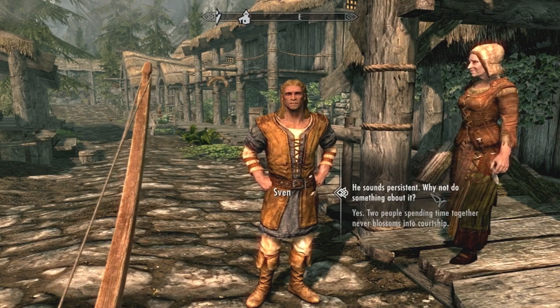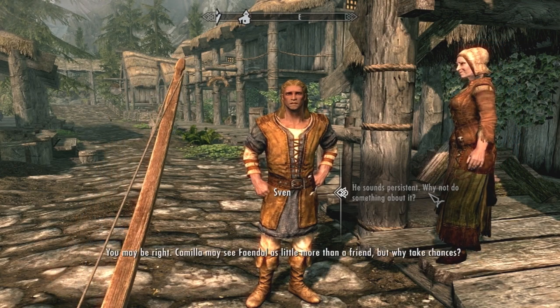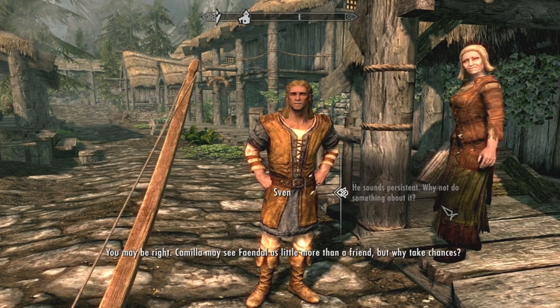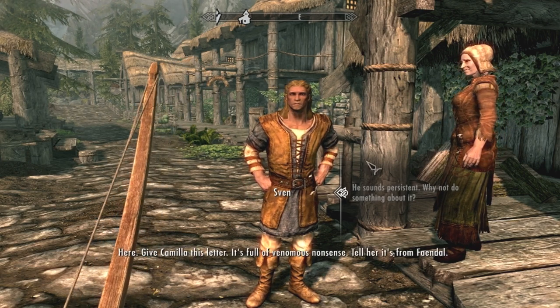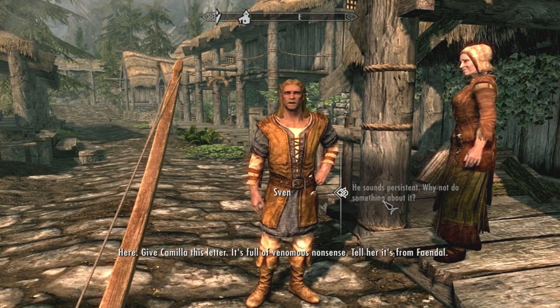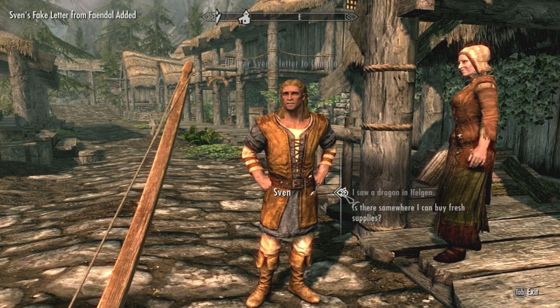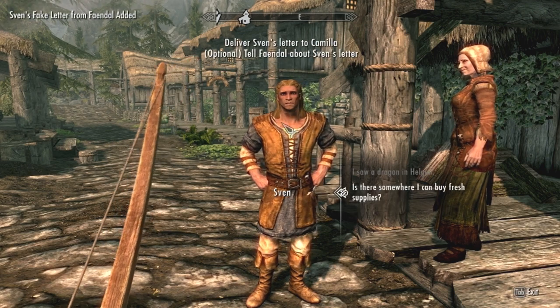He sounds persistent. Why not do something about it? Maybe right. I may see Feindahl as little more than a friend, but why take chances? Here, give Camilla this letter. It's full of venomous nonsense. Tell her it's from Feindahl. Ooh, this guy's a jerk.